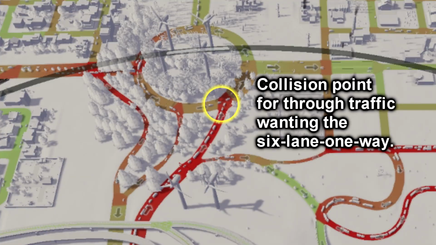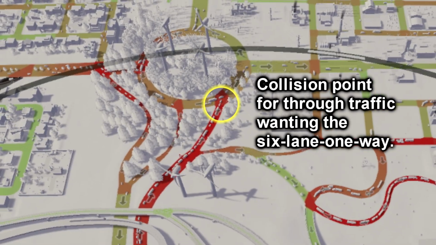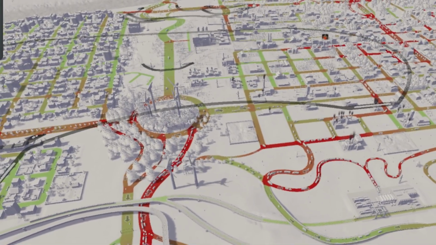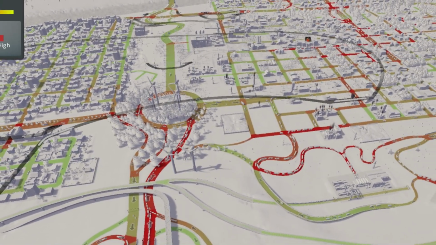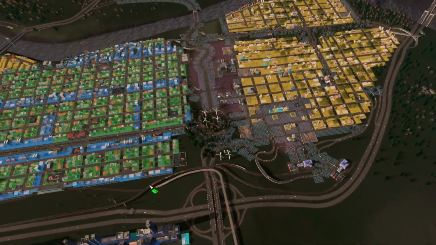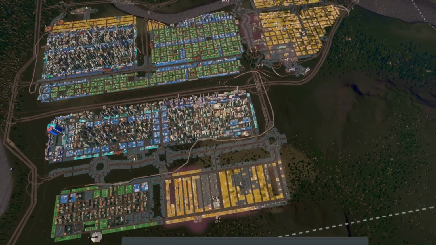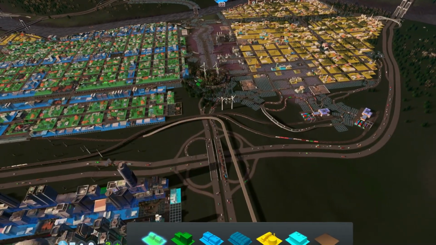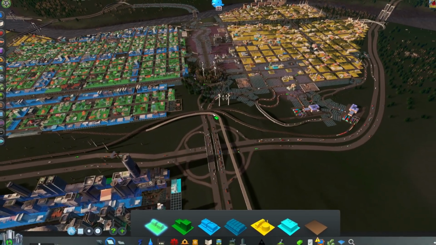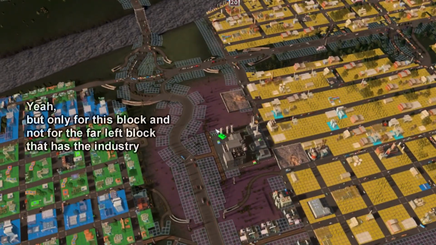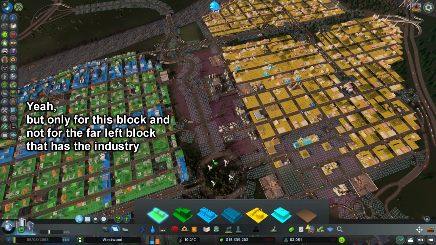Because if they got traffic from the terminals to the industry, I mean, that's all industry. Mind you, there's other areas that are industry. There's some there, and there's some here. But for them to use this, I guess the only reason they would use that... Hold on, is there an exit up there? No, well, yeah.